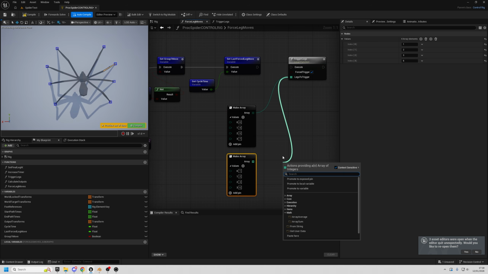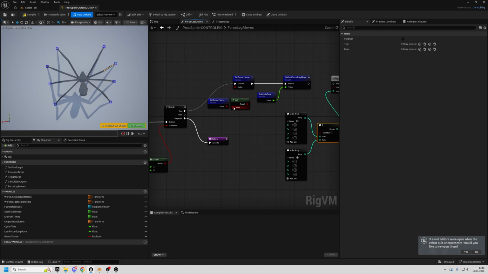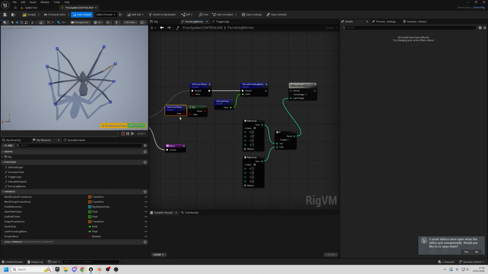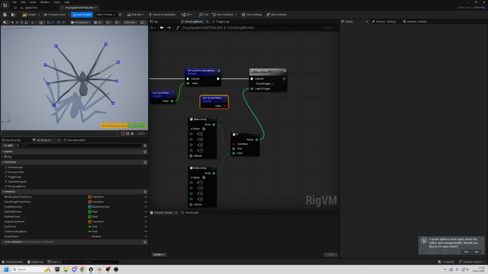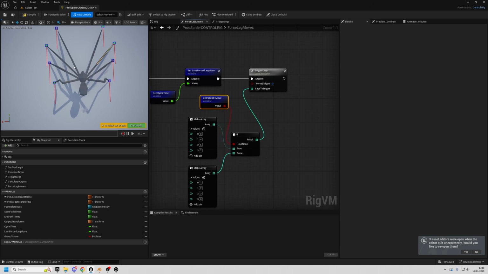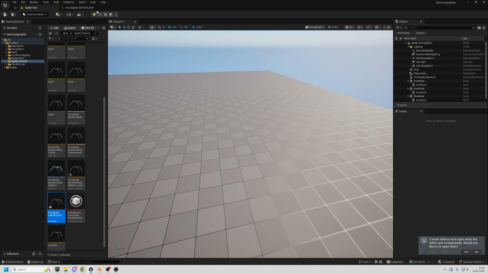So just drag out from legs to trigger and do if. So plug one of them into true, one into false. Doesn't really matter the order. And we just want to base it on this group 1 move variable. So it should now, once I connect this up, toggle between the two. So you can see that they're hopping out of sync. And let's just test that in the game.